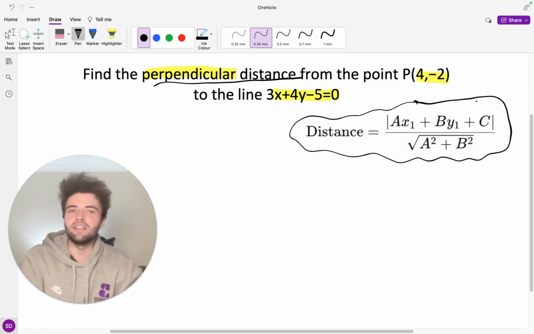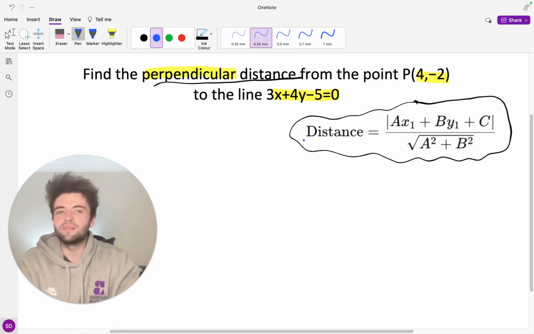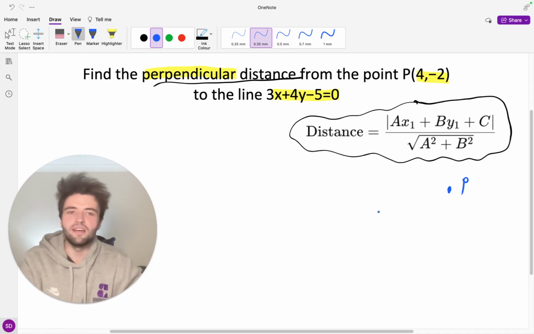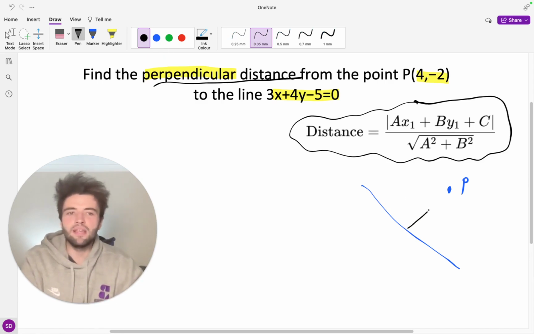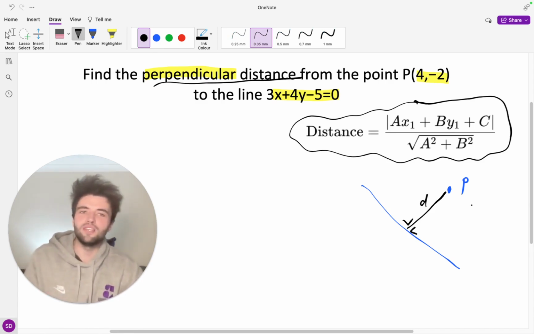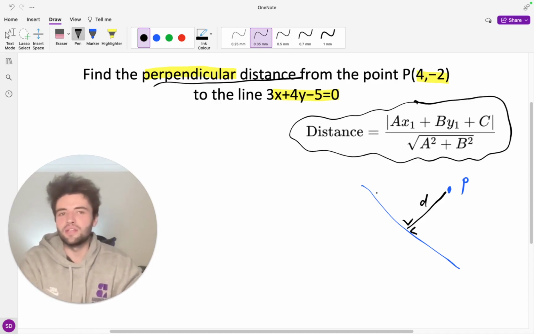This is basically the formula for finding the distance between a given point, which we can call P, and the line, which is going to be anywhere away from P. This formula finds the distance between P and the nearest point on this line to P, which is always the perpendicular distance. It looks like this, and we're finding the length of this black line, which is the value of D. Once you get used to using it, it is very straightforward.